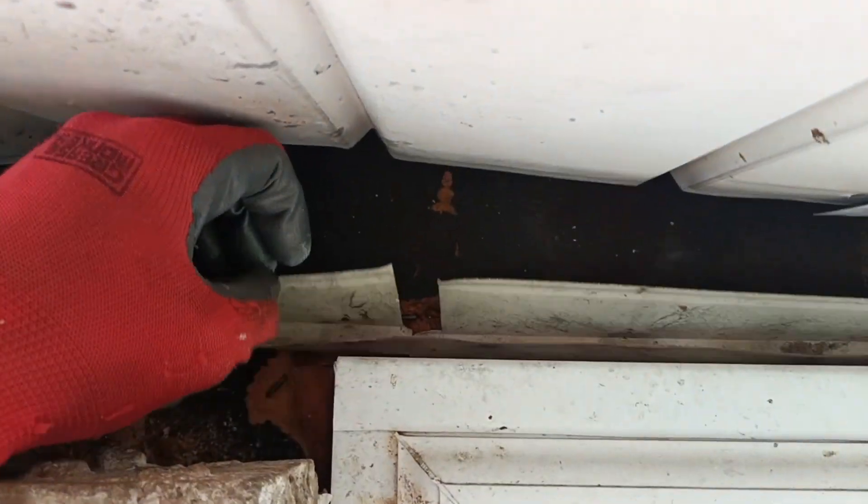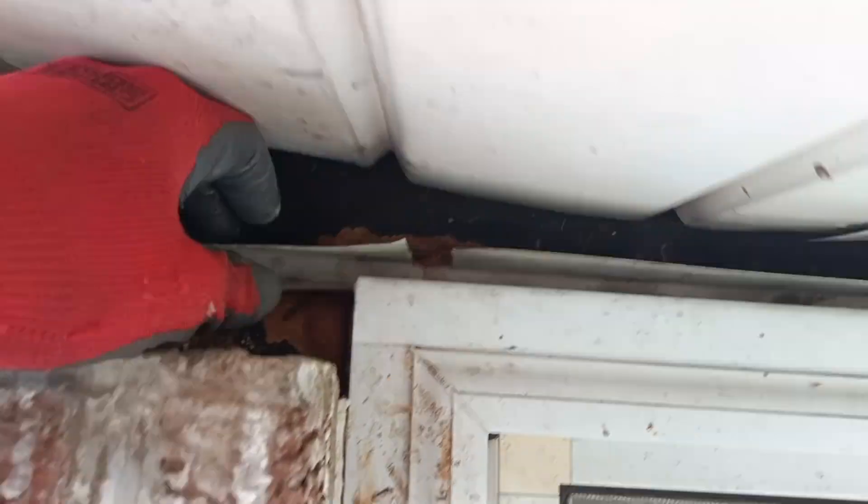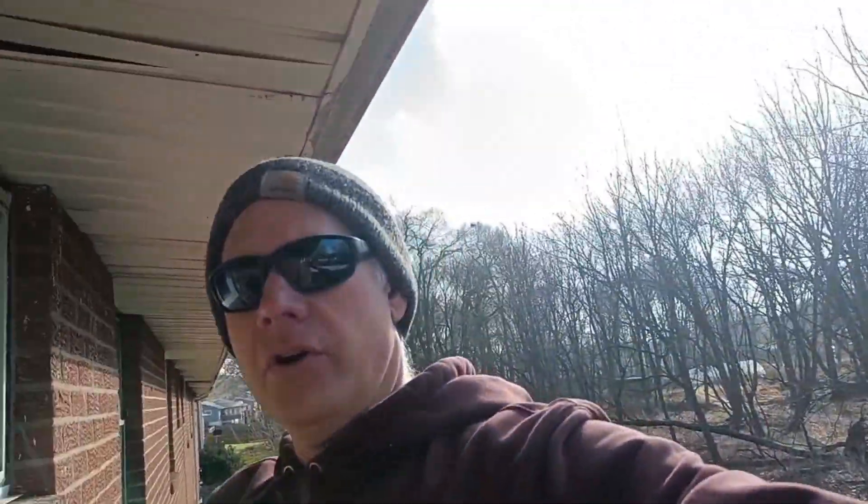By the looks of it, birds are a major issue because we've got insulation all over the ground, and I just saw a bird go up into the soffit a moment ago. We're going to have to discuss resetting all of it. The problem is when this was built, here's your J-channel — they didn't put any furring strips here and this is all flexible. The critters figured out they can just push up, or maybe the wind pushed it up, and now they're getting in everywhere.